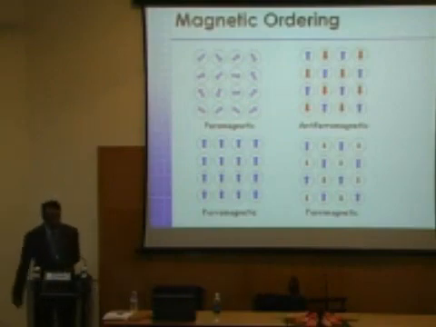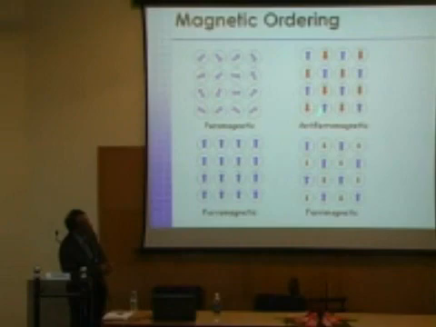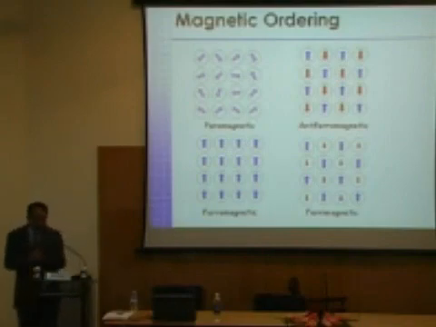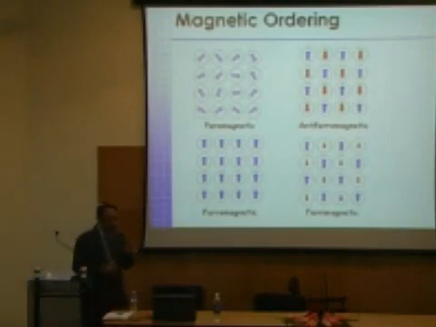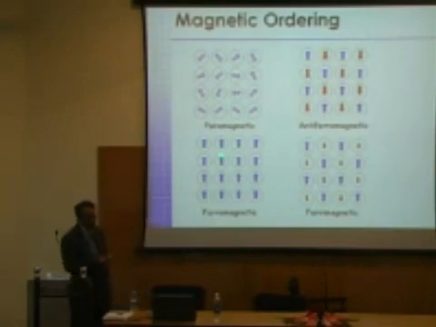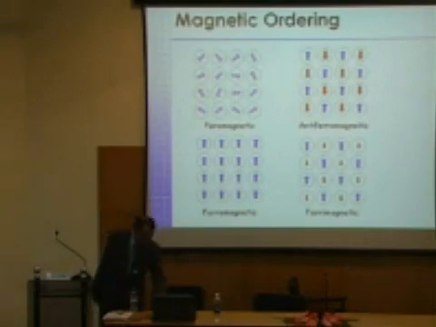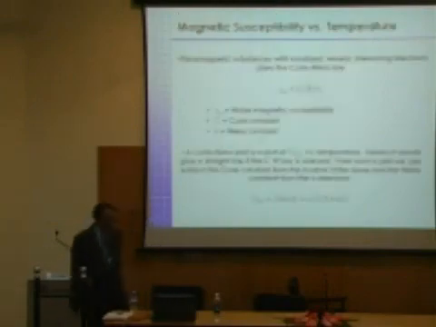In some cases, in some complex solids, you may have uncompensated spins. Like for example, you may have a preferred orientation this way, but the moment on the other side is not completely cancelled. So in such cases, we call those ferrimagnetic materials. So these are 4 important classes of magnetic materials. In general, at very high temperatures, most materials are paramagnetic. When you start cooling them, they may turn antiferromagnetic or ferromagnetic or sometimes ferrimagnetic. So most of the time, experiments only will tell us.